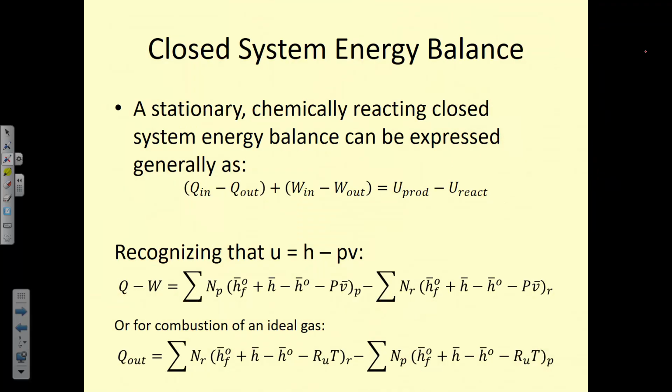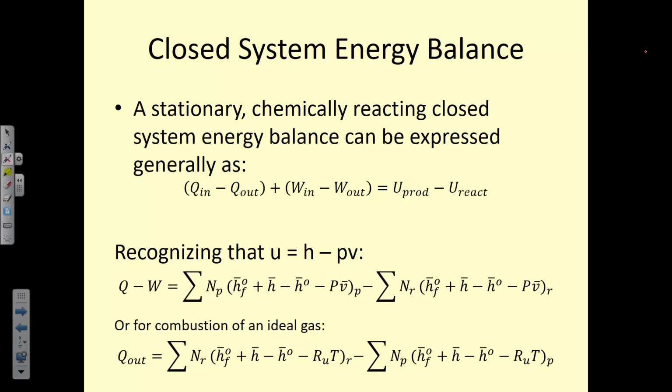Okay, so we were just looking at the open system energy balance. So for a steady flow system with a combustion chamber where reactants and air come in and products exit, we can also look at chemical reactions that occur in a closed vessel. So for a closed system, there's no mass crossing the boundary of the system, everything is contained, but you can still have a reaction and you can still have a heat transfer to the surroundings, or in some cases, if it's an endothermic reaction, you can have heat transfer to the system.